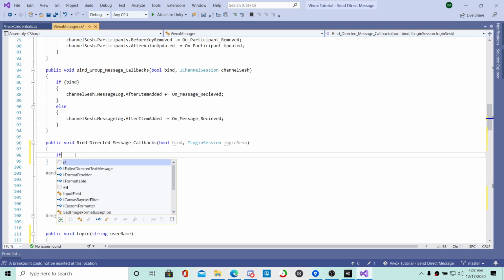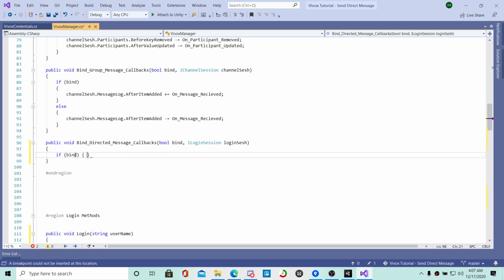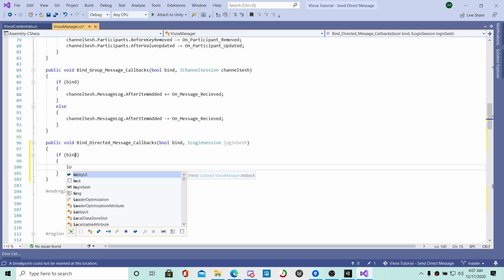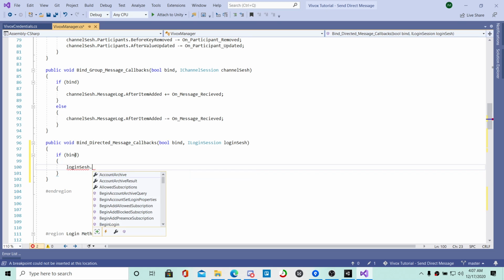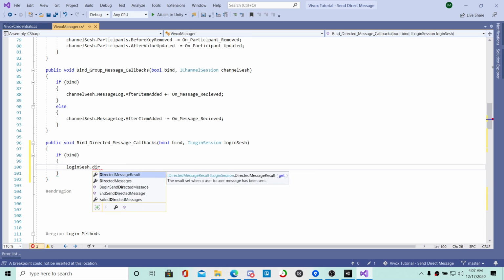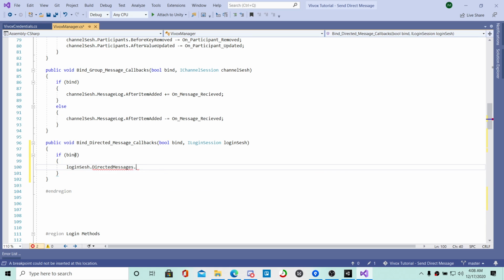Alrighty, I'm gonna do if bind, gonna go login sesh directed message results, directed messages, and then after item added. And this is how we'll know if someone has sent us a message. If you hover over after item added, as an argument in our method, we're going to need a queue item added event args that holds an iDirected message, and the object, which is a sender, is going to send us an iReadOnly queue iDirected text message.